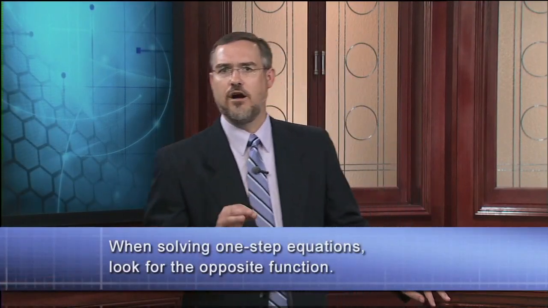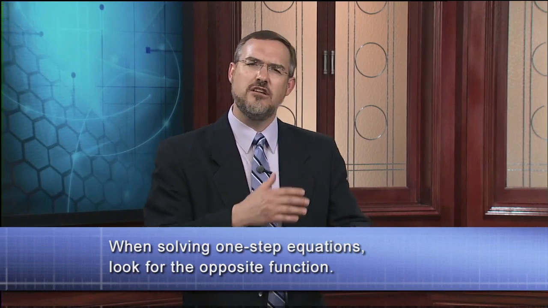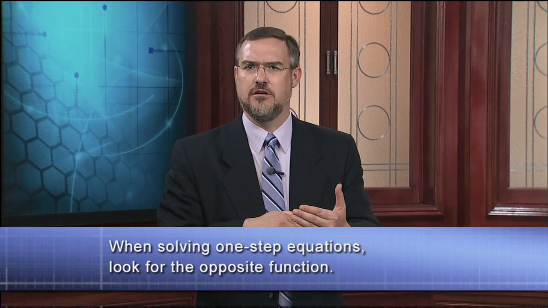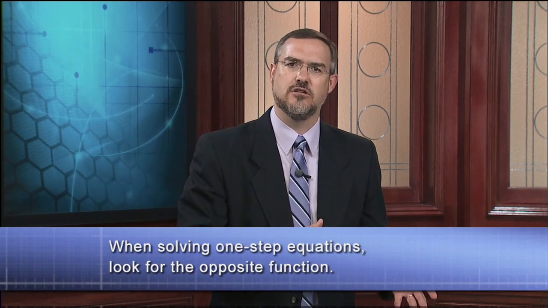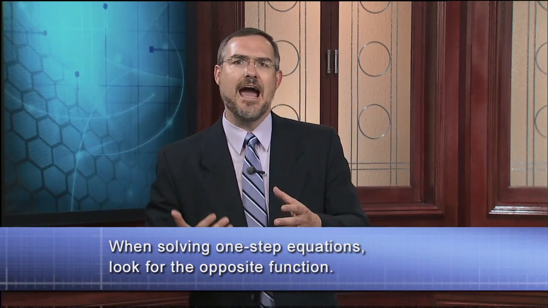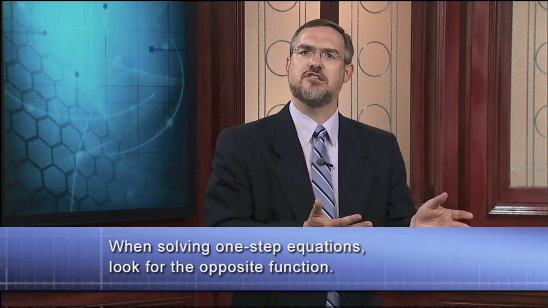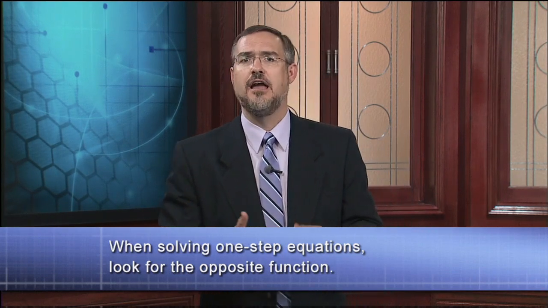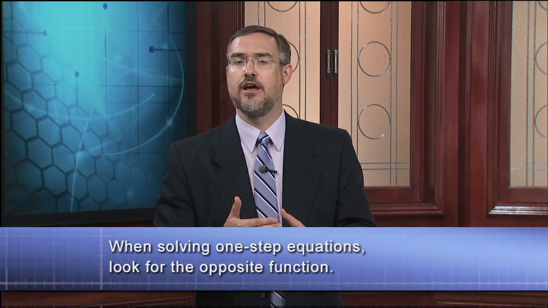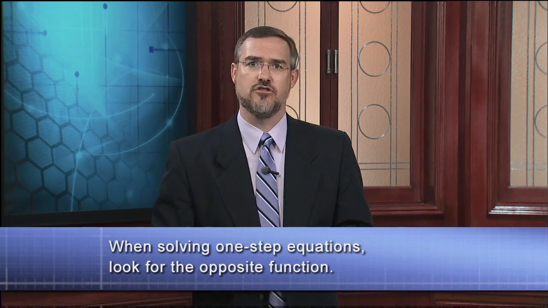So here's a tip that you should keep in mind as you're solving one-step equations. You need to look for the opposite function. If you've got multiplication in the problem, do the opposite, which is division. If it looks like a number is being added to the variable, do the opposite, do some subtraction. That rule will help us as we move on to what are known as two-step equations.